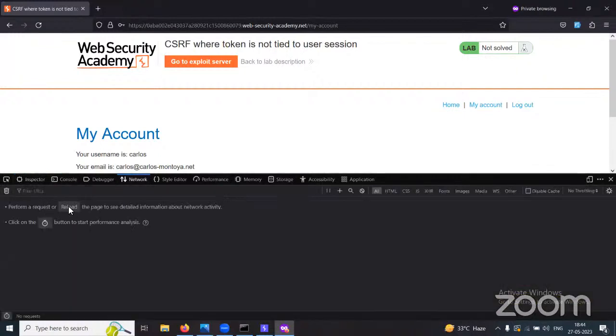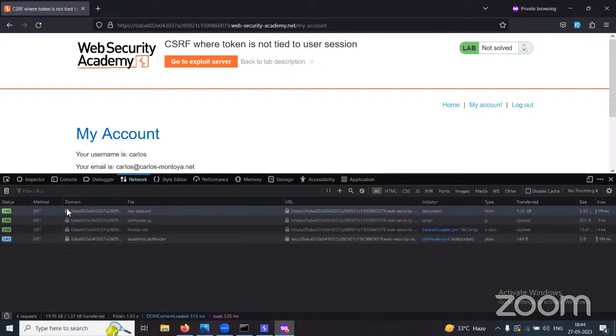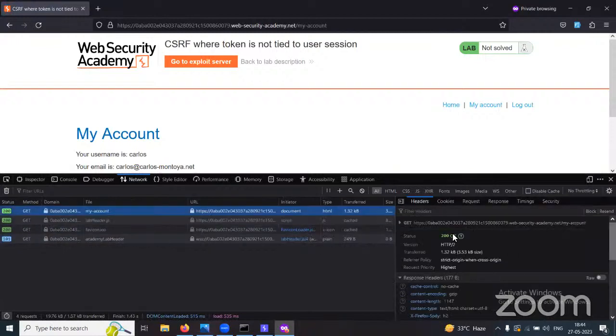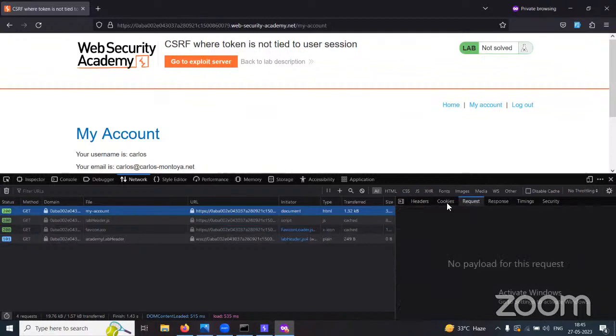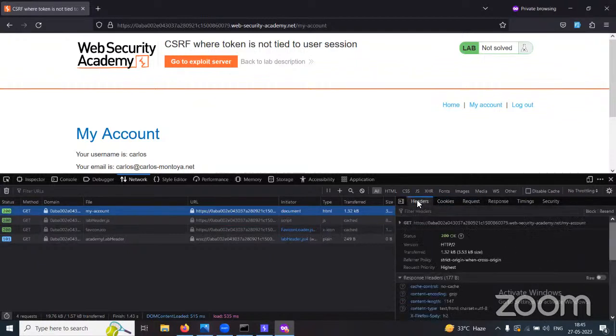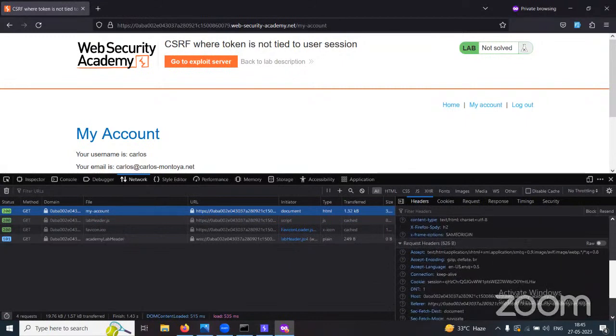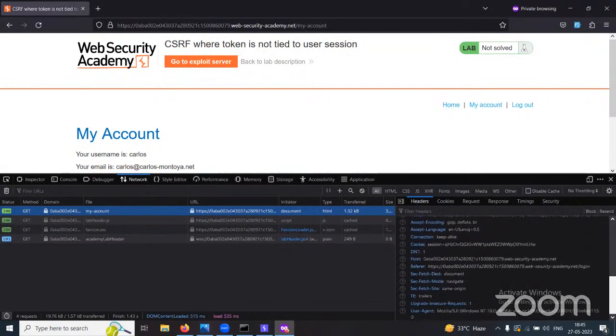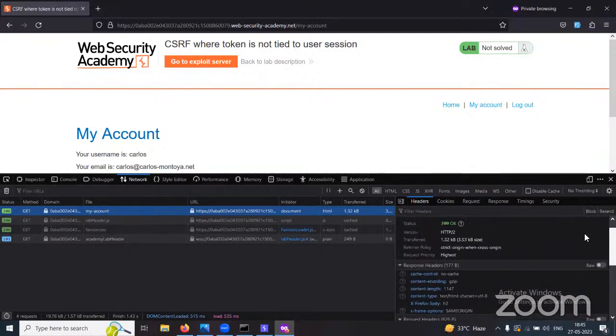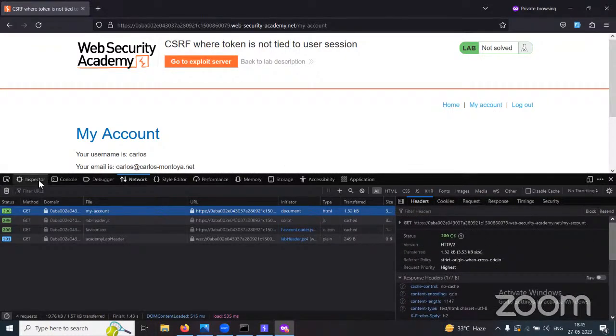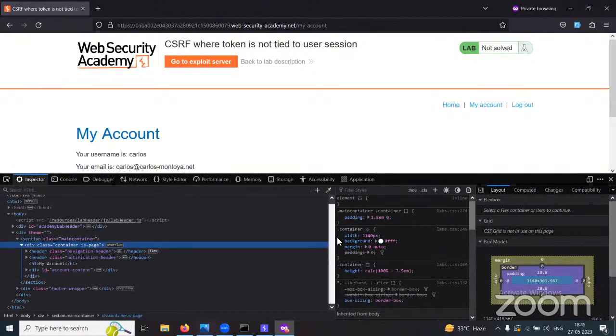Just let me click on reload. Okay, let's go to the inspector and search for CSRF.